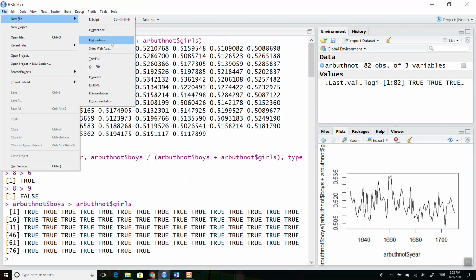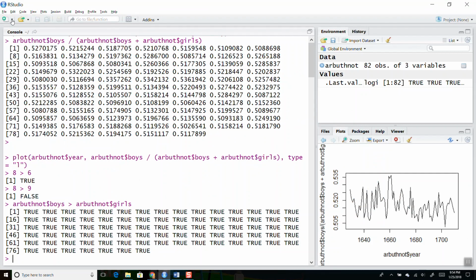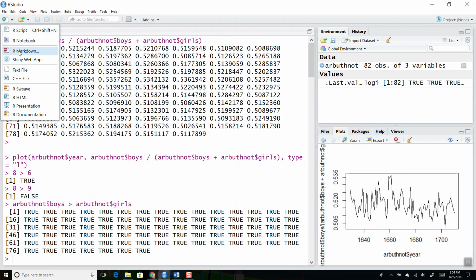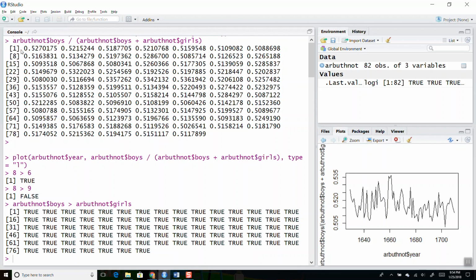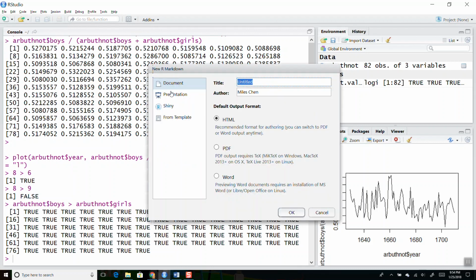With the on your own section, I'm going to ask you to go to File, New File, and go to New R Markdown. Now when you do this for the very first time on your computer, R might ask you to install some stuff. So you're going to have to say yes, go ahead and install that stuff. So you go ahead and click New R Markdown, or you can click this little drop down and select just R Markdown here. And it's going to give you a few different options. We're going to just go with Document.